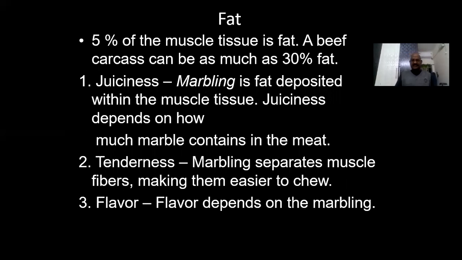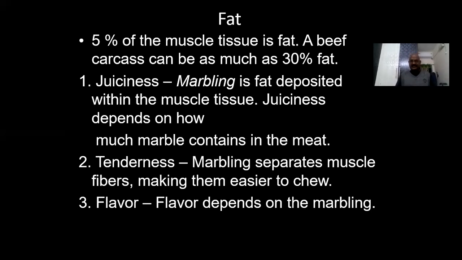About 5% of muscle tissue is fat. Okay, in the tissues, 5% will be fat. A beef carcass can have as much as 30% fat. So that is the difference between white meat and red meat. The beef carcass with the skeleton bones contains 30% fat in the fibers and tissues, so 5% in white meat. That's why it is dangerous to have red meat every day.